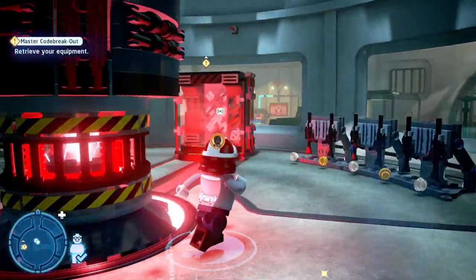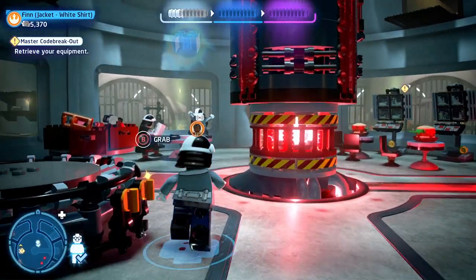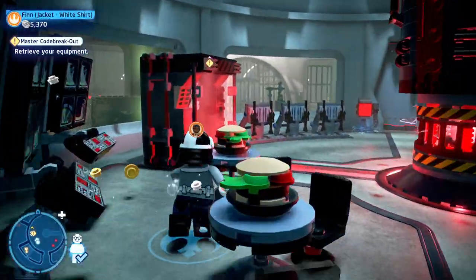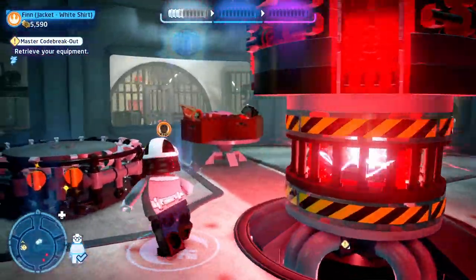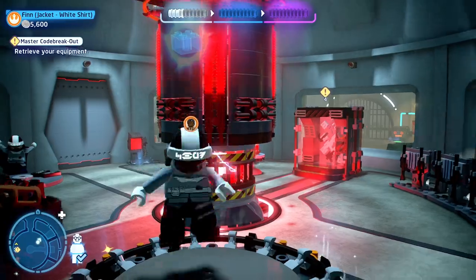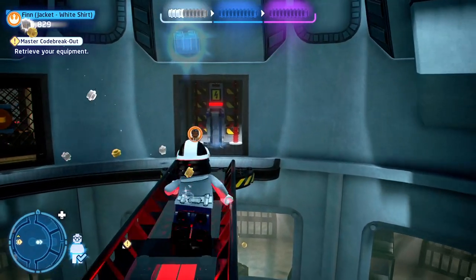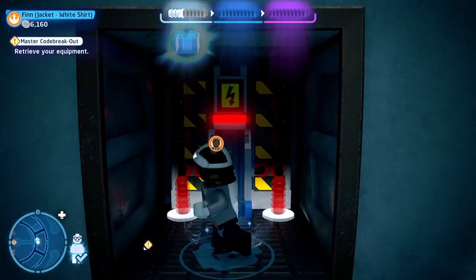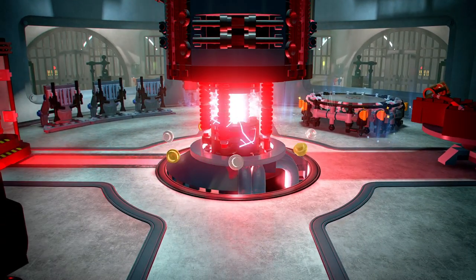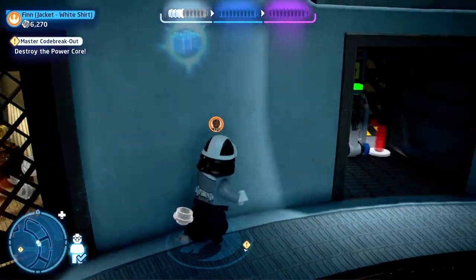Okay, it's in here somewhere. Great. Looks like our stuff is locked behind that force field. We just need to disable that power generator, right? Destroy it? Whatever gets us our stuff back. And whatever gets us out in one piece, together.